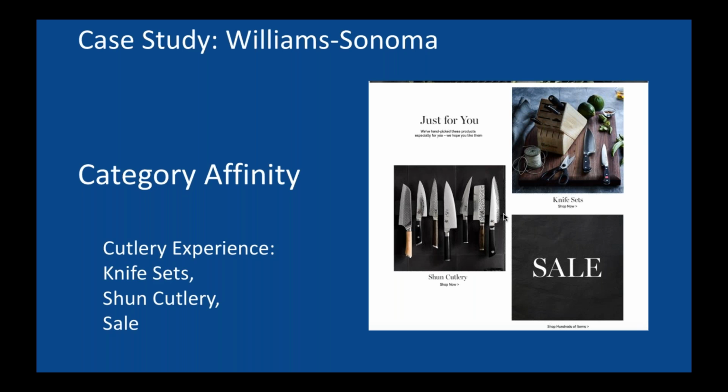I was looking at Wusthof gourmet steak knives. I wasn't looking at knife sets, and I wasn't looking at Shun cutlery. I had a very specific type of cutlery that I was looking at, but they didn't show me that. So while this is somewhat more relevant, it's still not what I was looking for. So why not just show me what I was looking at?